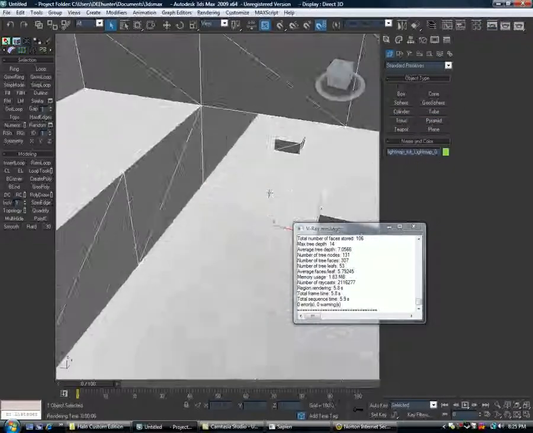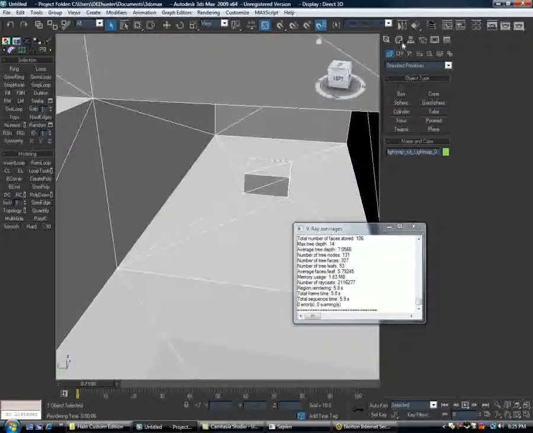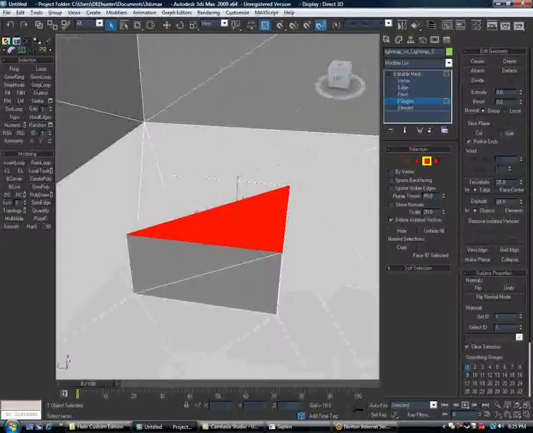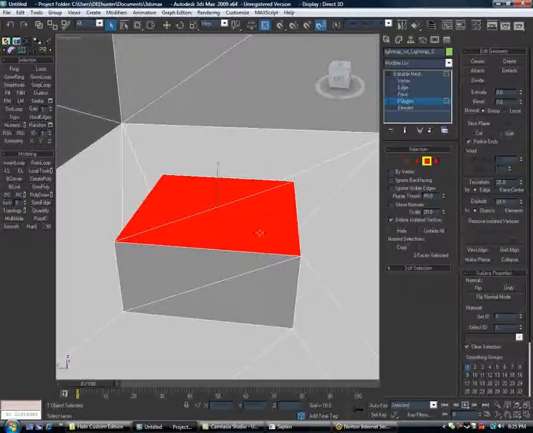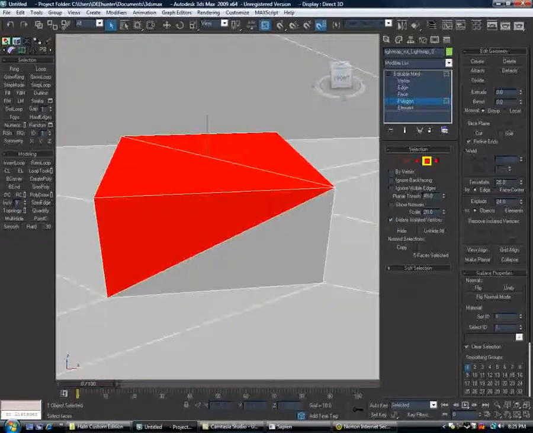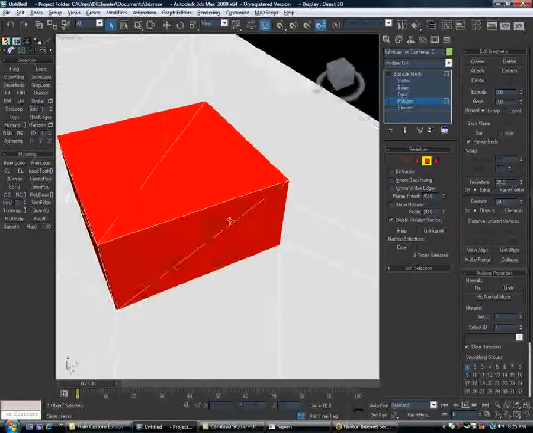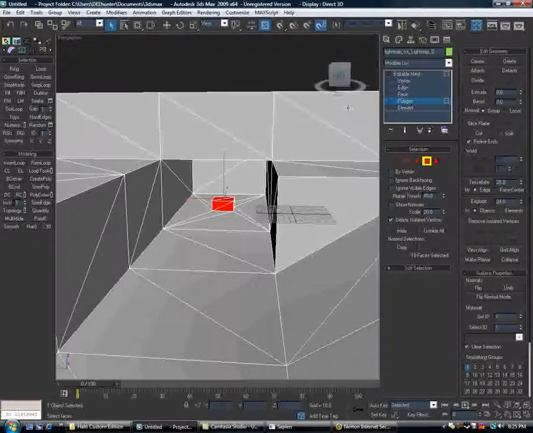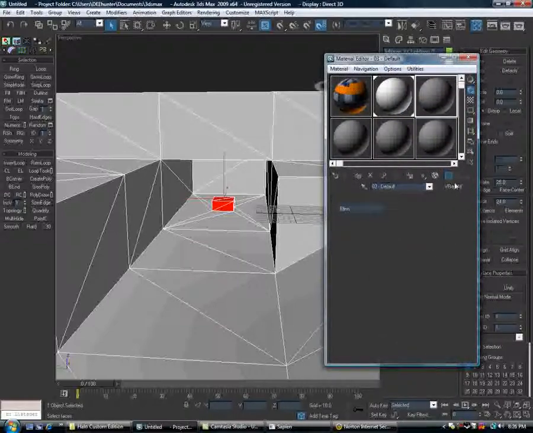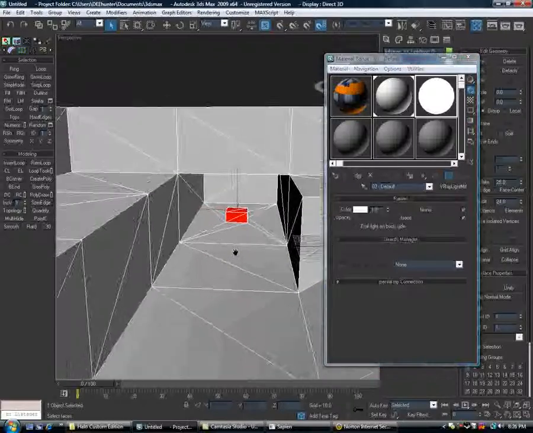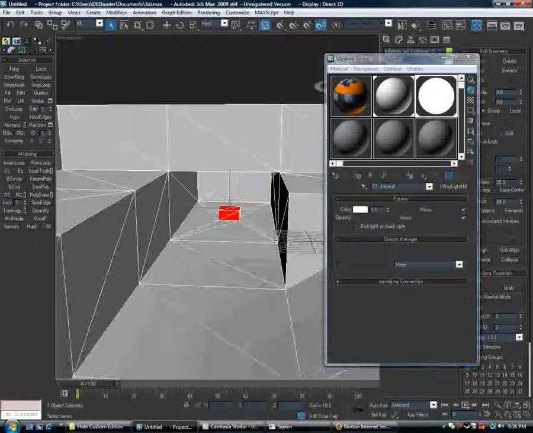So what I can do now is try to make this little box emit light. So what I'll do is select whatever faces I want to emit light, and then I'll open the material editor, and we'll make a new material called V-Ray Light Material, and we'll assign it to those faces.